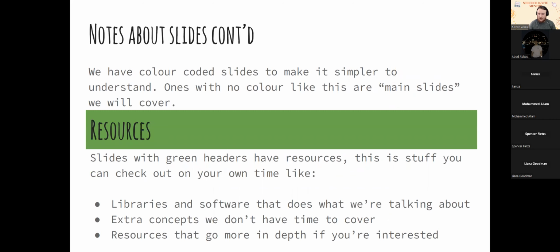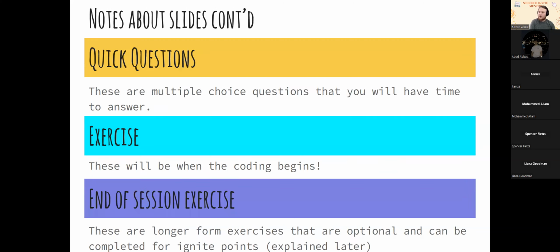With that, we also will have different slides that we'll be going over, and they're used for different purposes. These main slides here, where it's transparent white at the top, will be just the main information. But then we'll also have these green slides here, which are resources. These will have links to other stuff that you can look at. This might be something related to the topic we're talking about, or extra concepts that we don't have time to cover, or libraries or random places that you can go and check out. So these ones are just there for you to go back if you're interested later on and read stuff.